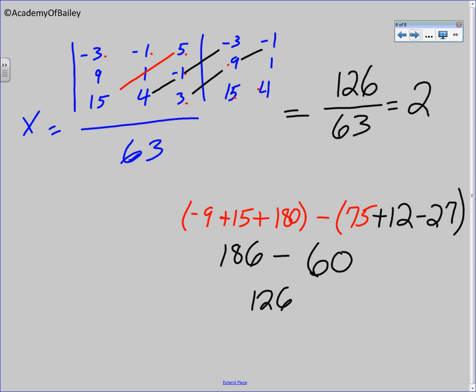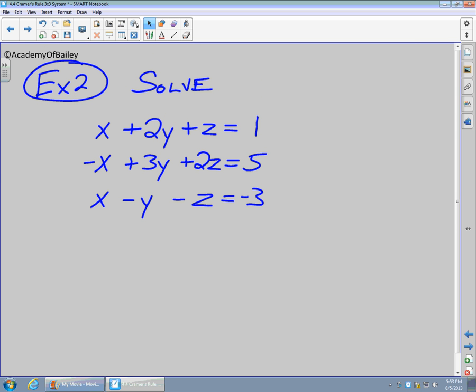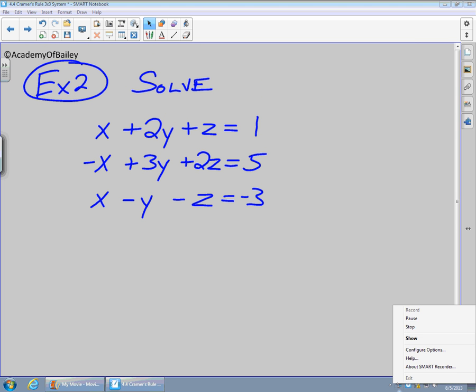Next example we're looking at is right here. You probably want to check your notes on determinants there, because I believe once you set up the determinant, or once you set up matrix A and find the determinant of it, you may find that it's already in your notes there. So why don't you take a moment to try to work this out on your own. Pause the video. If you feel confident, do it on your own, and then check the solution. If you feel like you need some help, why don't you try to follow along with me, but try to do as much as you can on your own.